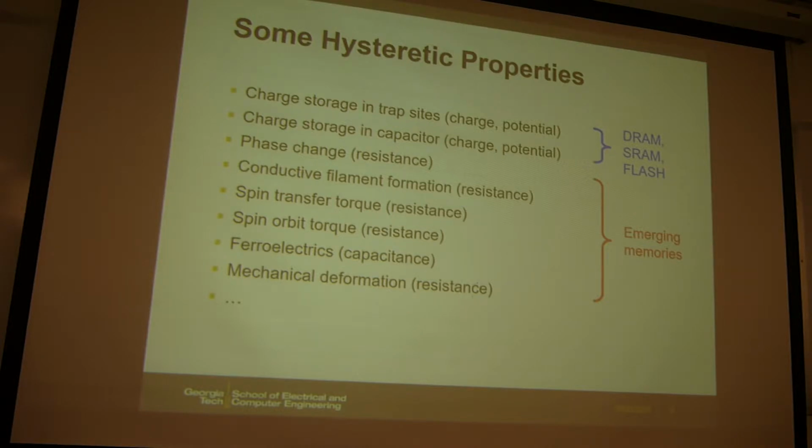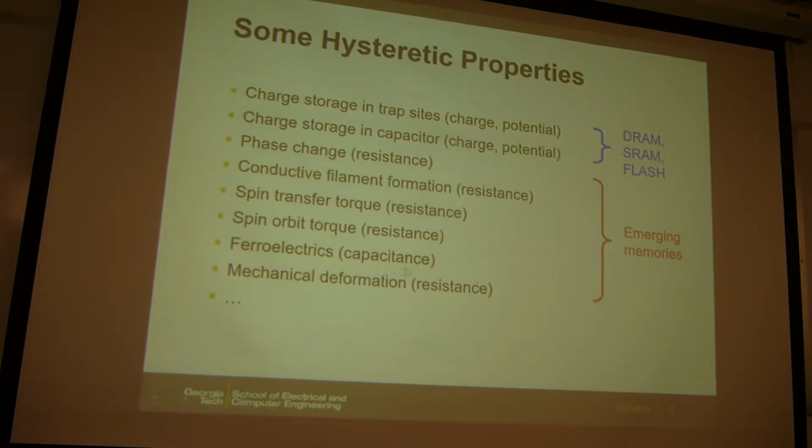There are different mechanisms to change the resistance of your device. And you can think of the resistance, let's say high means 1 or 0, and low resistance means the other. So you just use resistance to represent your data. And there are other kinds of mechanisms, such as ferroelectrics, which you have learned before.